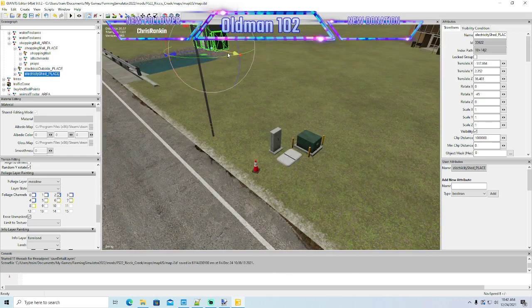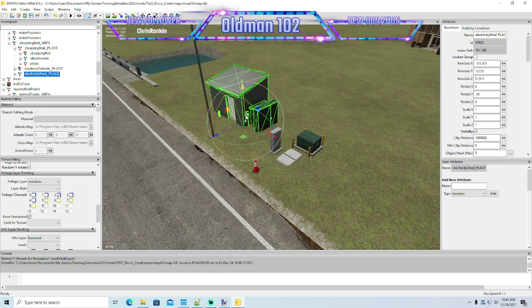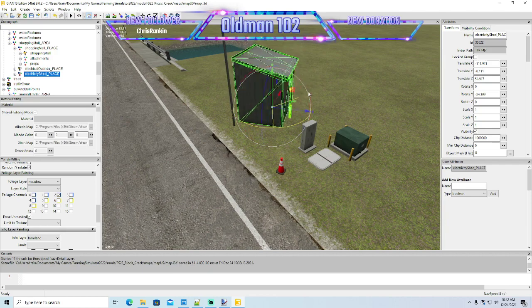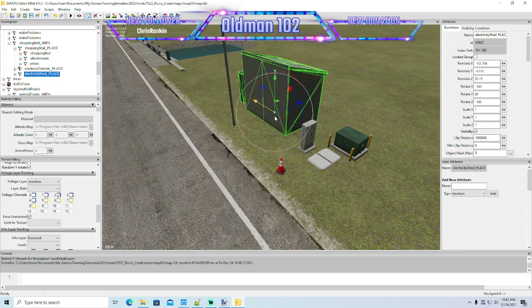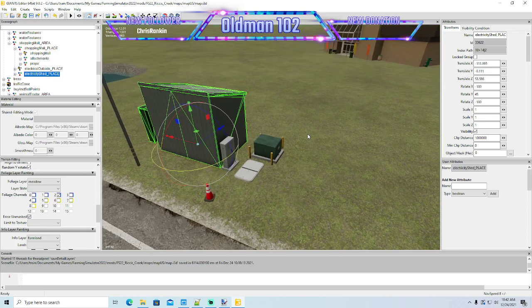So let's pull this guy over. And we'll get this guy down. Actually, I think I'm going to swing it this way. Let's get it over here. Alright, so that'll take care of those.